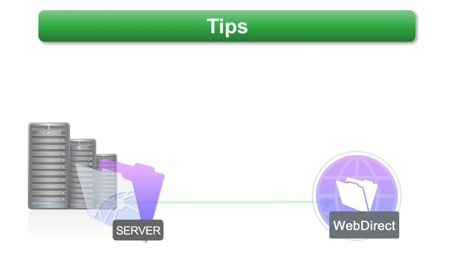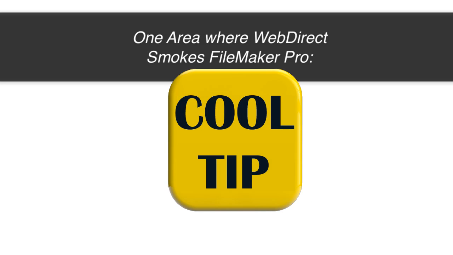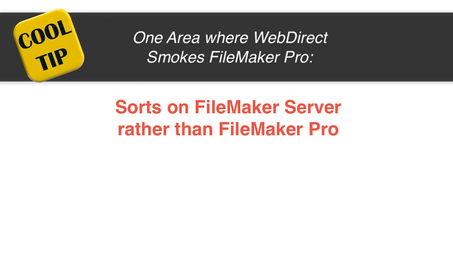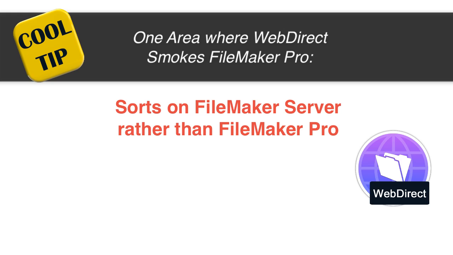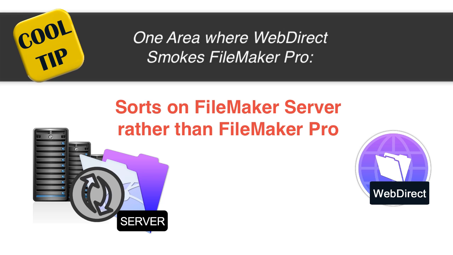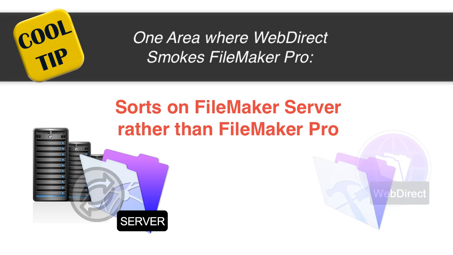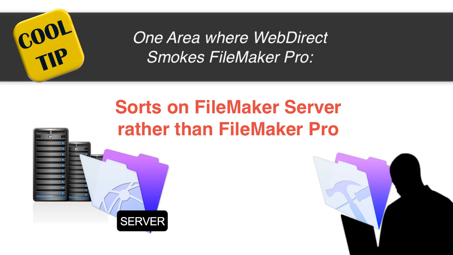Now, something cool came up during our testing, and this is one area where WebDirect is really awesome, and that is doing sorts on large sets of data in your database. As opposed to FileMaker Pro, when accessing remote data, WebDirect is actually faster for sorting data than FileMaker Pro is. And why is this? Well, if you're doing a sort in WebDirect, the sort is actually performed on FileMaker Server, where the data is local on the hard drive of the FileMaker Server, making the performance much faster than it would be on FileMaker Pro. Keep in mind that for FileMaker Pro to do the sort, FileMaker Server actually sends all the data down through the network to FileMaker Pro, so FileMaker Pro can do the sort.